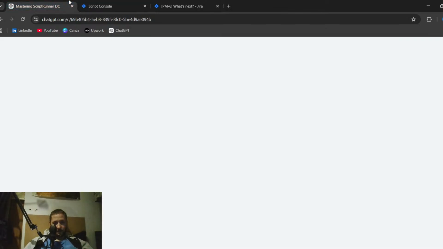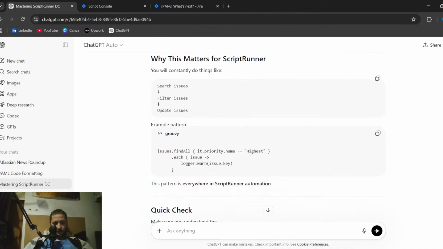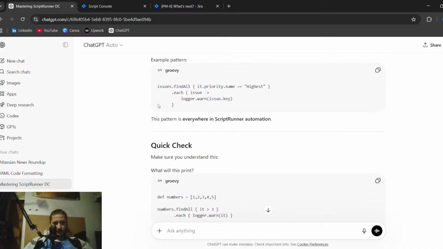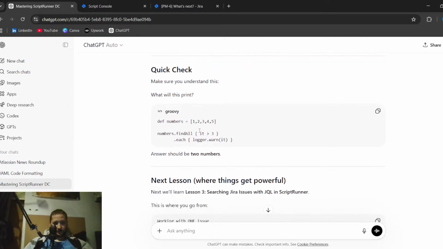Okay, so it's from here, Professor G saying this, and this is the similar thing, right? It's saying find all, and everything that is bigger than 3, the output is 4 and 5.